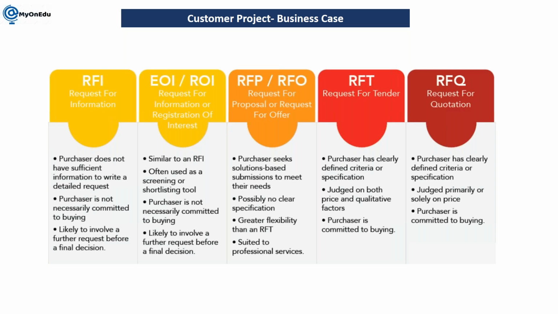Then these are some of the terminologies we have in the market. What is RFI? Request for information. What is ROI? Registration of interest. We have RFP, request for proposal, or RFO, request for offer, RFT, request for tender, RFQ, request for quotation. These terminologies are used in different industries, but generally for IT, we use RFQ.